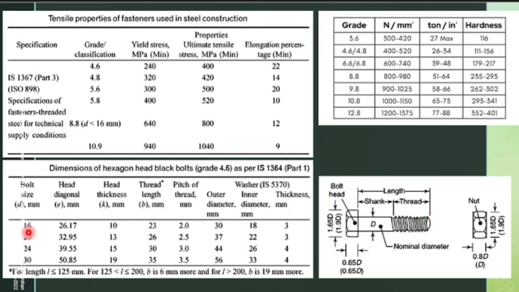For a 16 mm bolt, your pitch will be 2 mm. What do you mean by that? If you are fixing the bolt here and you turn once through 360 degrees, how many mm will it move? 2 mm. If you turn twice, it will move 4 mm. So like that you can accurately identify the rotation and the height. For how much height, the instrument needs to give this much force to the bolt. How many turns you should give, everything is automatic. Then you can manufacture that.